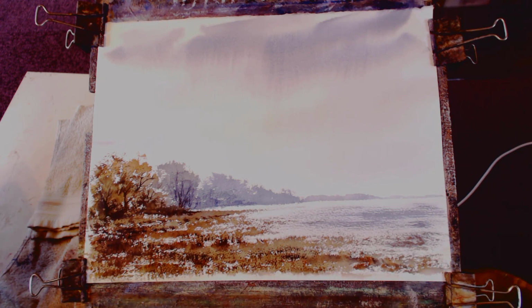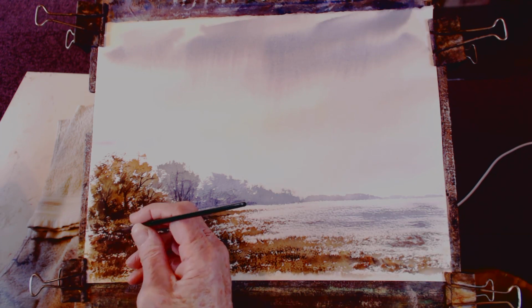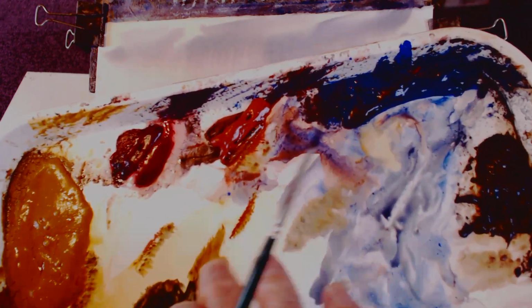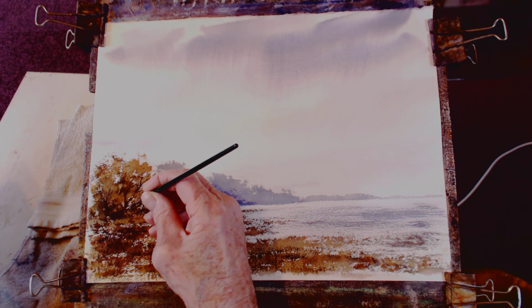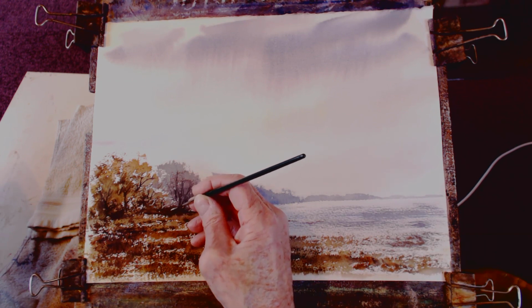We could put some in here, some darker bits, and I'll get a bit of gouache. No, that's not going to show. Right. Gouache. Squeeze a little bit out. A bare bit of my palette. Don't get your other colours mixed in with that gouache because they will go opaque. Or at least use your mixing area and then clean it afterwards. Just bits and pieces of bleached, old, dead wood.